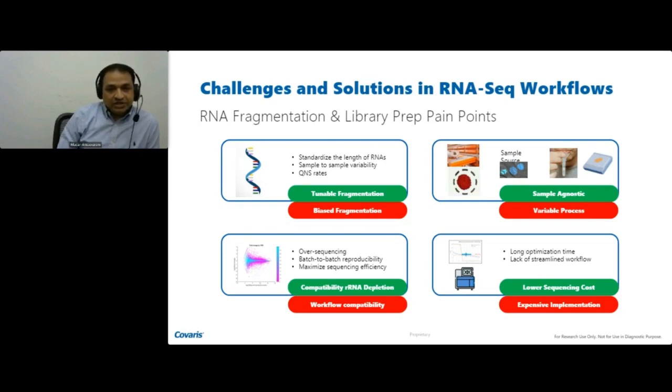And also another challenge is workflow implementation. Considering variability in sample type, non-AFA methods need longer optimization time, particularly for scalability and adaptability to new kits or sequencing methods. Using Covaris AFA, different sample types can be loaded on the same plate and processed with the same AFA method protocol, which allows streamlined protocol with minimal or no optimizations. These benefits will ultimately translate to lower sequencing cost on the back end.